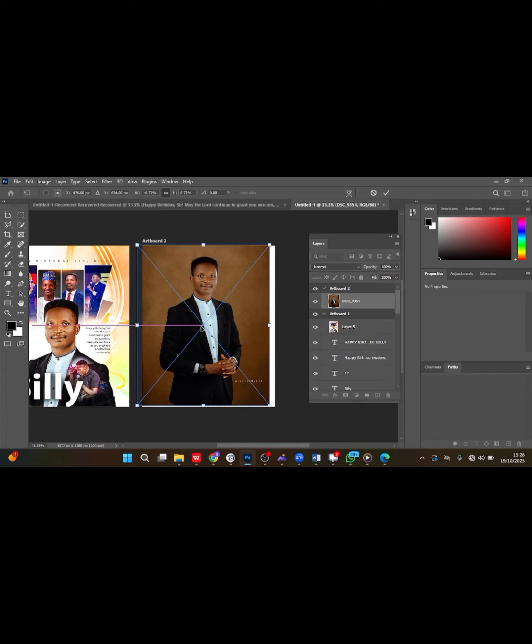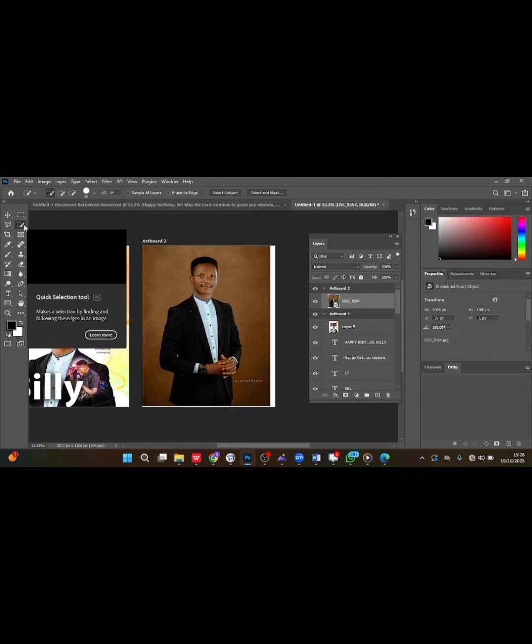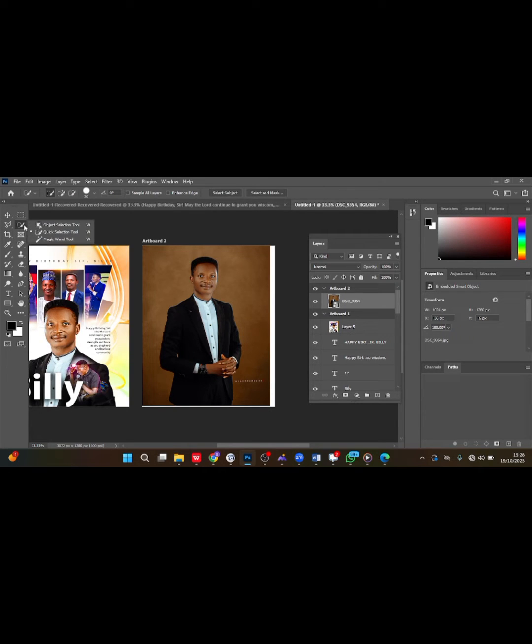Okay, before dragging it I have to remove the background. To remove the background, you can see the moment you right click, you can see quick selection to pick it up, and then you go to this select subject. Selecting the subject, you can see the screen is loading.